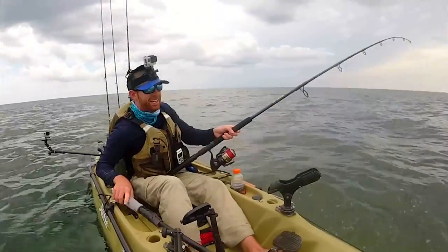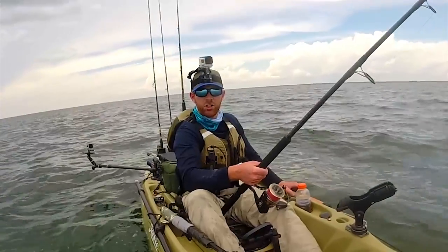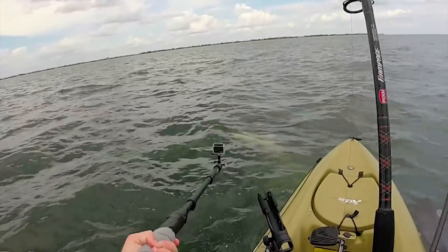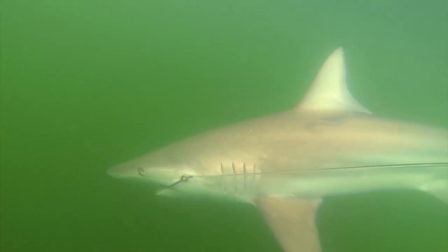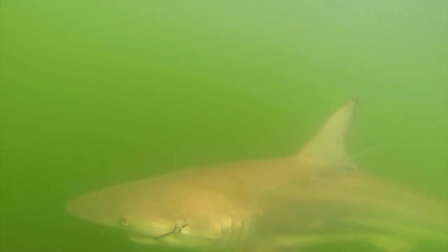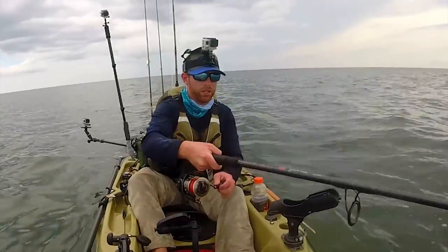Light the camera. He's camera shy. He's not huge or anything, but he's decent. About a 5 foot black tip. I need to get this guy up so I can release him.